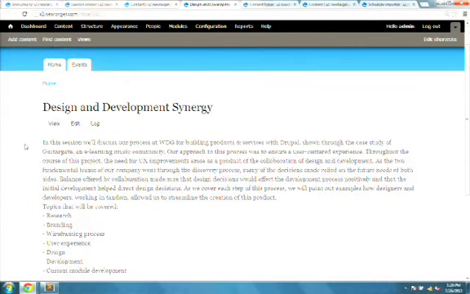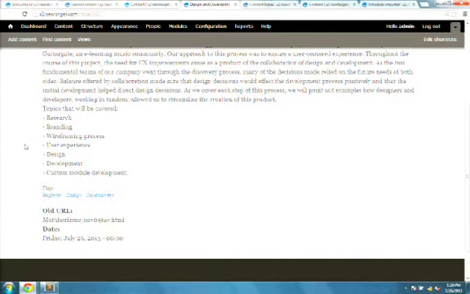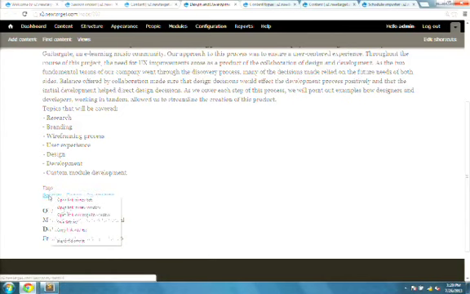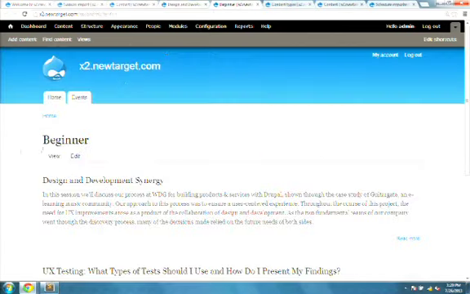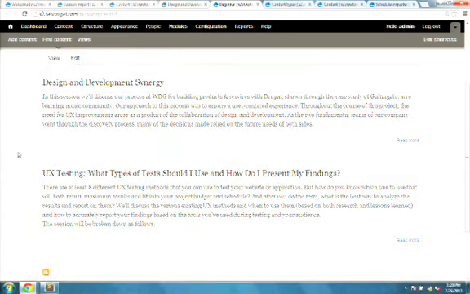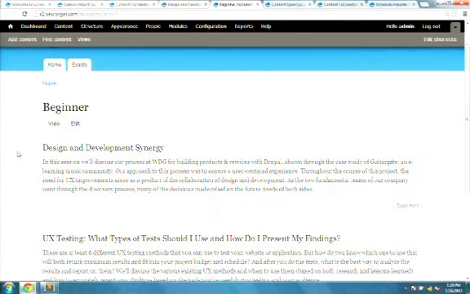So you'll see that it's got the title, it's got the body, it's got the tags, and you can see that the tags have been broken into individual tags because of the feed Tamper plugin that we added. And then it's got the old URL and it's got the date too. So you can click on one of the tags and you'll notice that it's got all the sessions and then tagged them with the right tag.